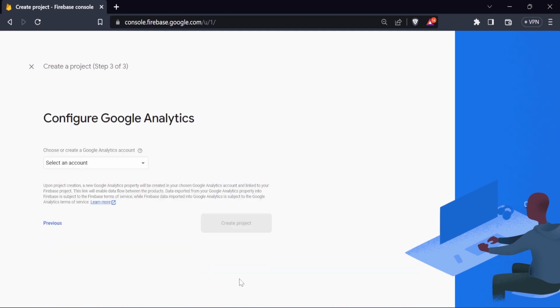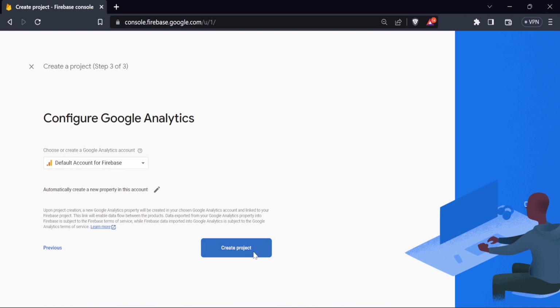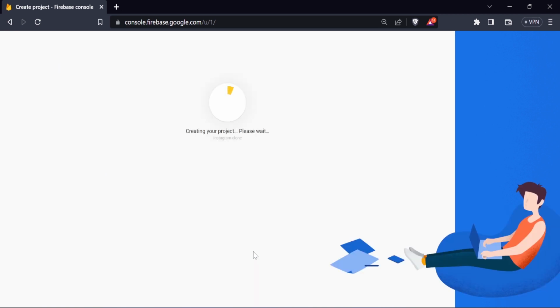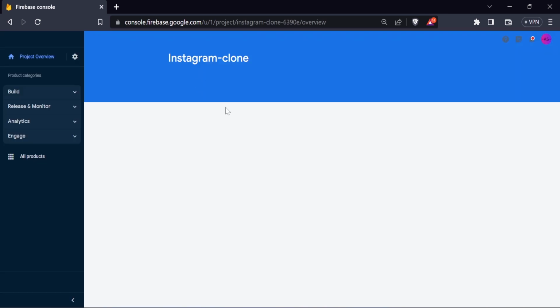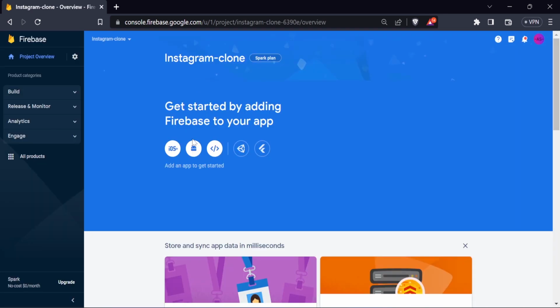I am enabling it for now, and select your default account if you have enabled that, and it's creating. Wait for a few seconds. It will create. So it is created.